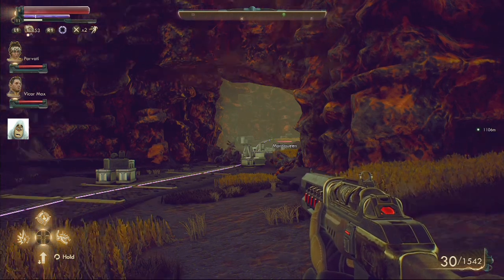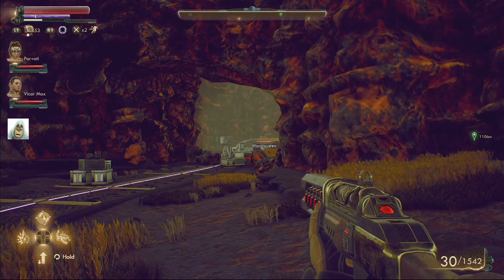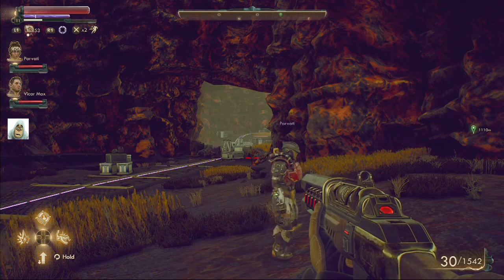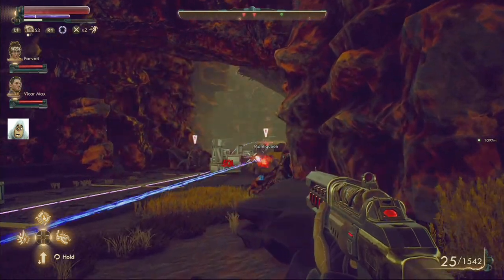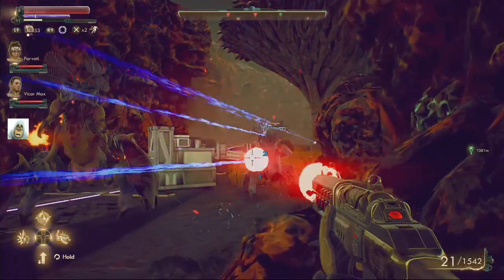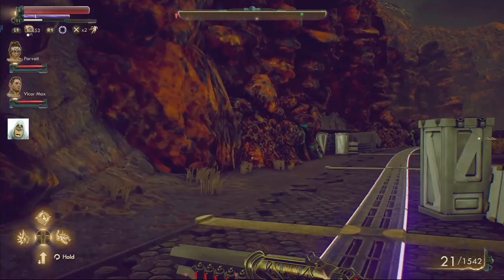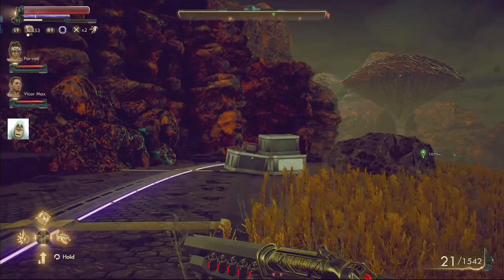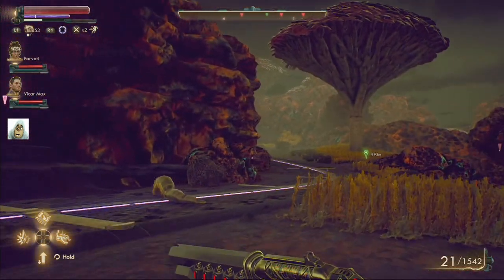Plan A... Plan C, or F, or whatever it is now, is going to be run like mad. Right, go get them. You are expendable. Run. How far are they going to follow us? All we're going to do is keep on running. I'm going to run straight for the green thing. Yeah, see, there's these things here as well.